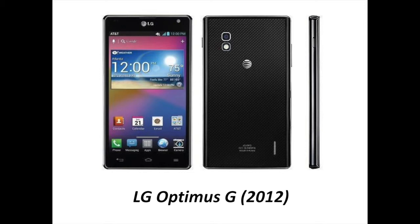The powerful processor of the LG Optimus G was definitely its highlight and strongest point. But in our review back in the day we found the phone did not quite excel in camera performance. LG's interface back in the day also looked way different, and then was also the time when some phone makers like LG would just cram every feature they could think of in their interface, resulting in a bloated experience. Nonetheless, the LG Optimus G laid the solid foundation for the future G series, with its biggest hit coming next year.